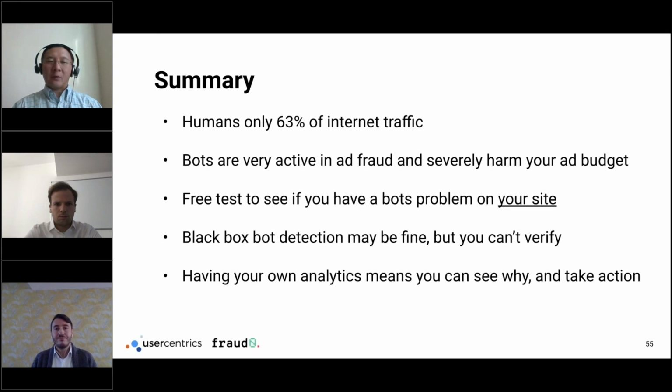And then the bots are active, and there are both good bots and bad bots. In my section, we focus on how bots are used for ad fraud and how that harms both the publishers and the marketers. And so then we talked about using fraud detection, right? But the problem with black box bot detection is that you don't know if they detected everything. You don't know if the measurement was correct, right? So the point is, if you have your own analytics, which you can talk to Fraud Zero about, on your site and in your ads, now you can see the data for yourself.